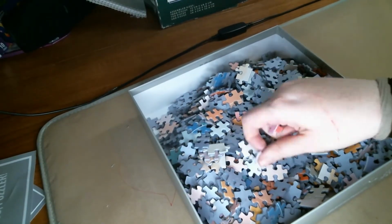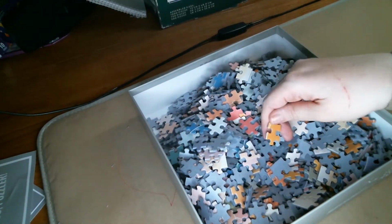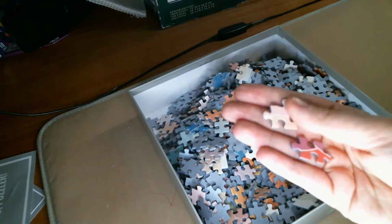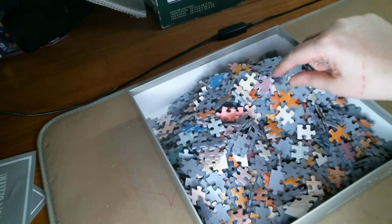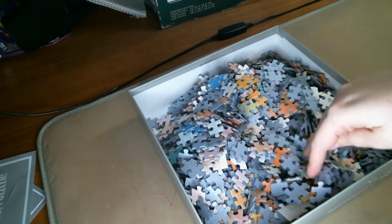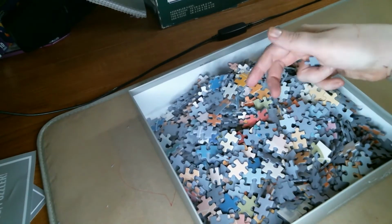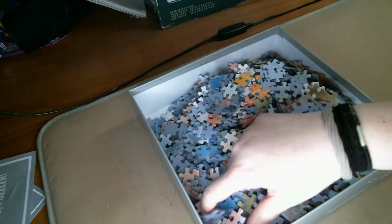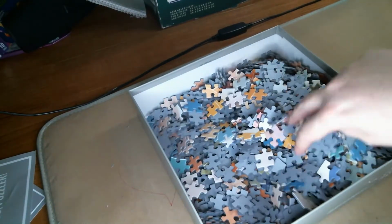So yeah, the vast majority appear to be your standardised shape. But I have seen, yeah, like there. I can't say that I've really seen much in the way of other shapes. Oh, got a three here. Three posts. Oh, this is exciting.